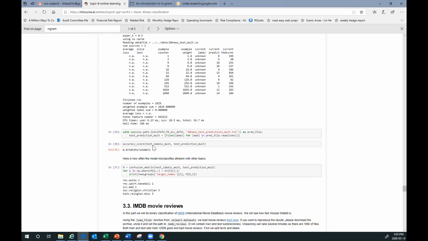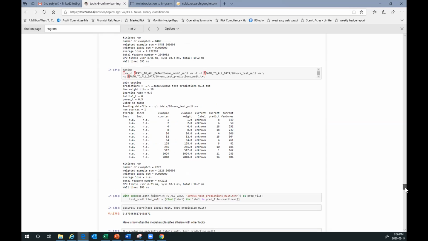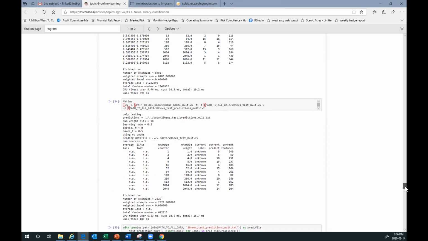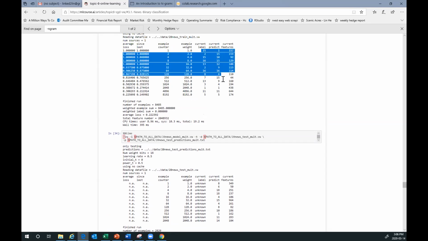So as you can see here, in the current prediction over there, whether it's the test data set, or if you go above a little bit to the training data set, it's not -1 or 1 anymore, since it's multiclass. So basically everything is the same, we just transform to a multiclass. Now the prediction is going to be 1, 2, 3, 4, until 20 classes over there.